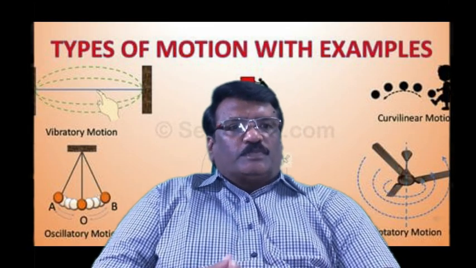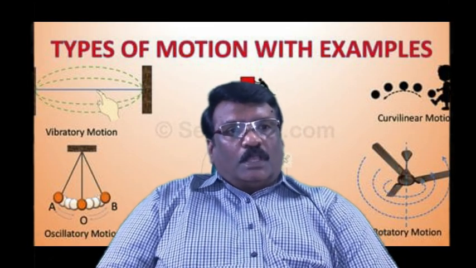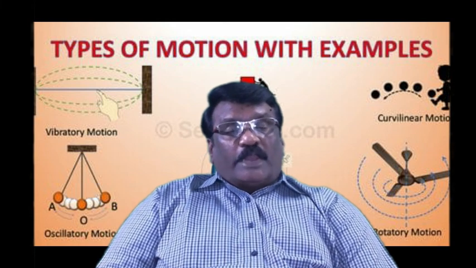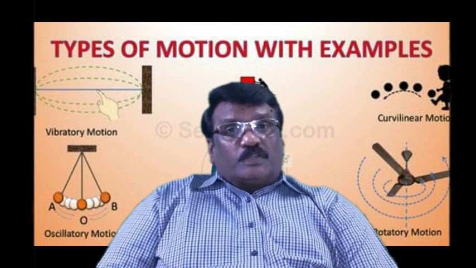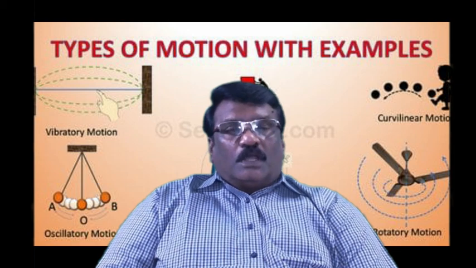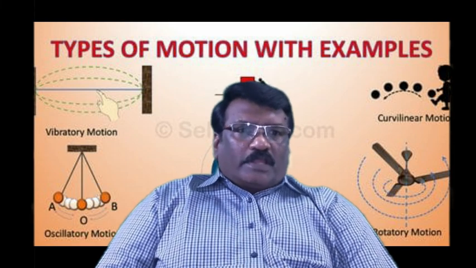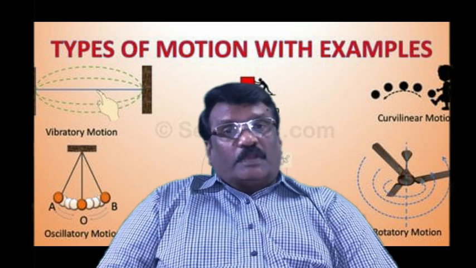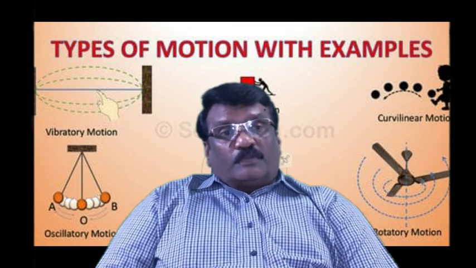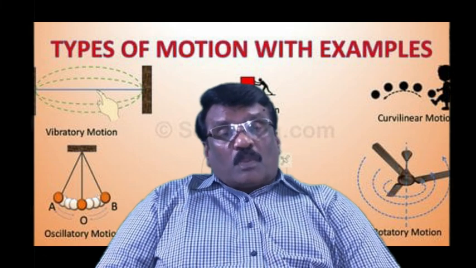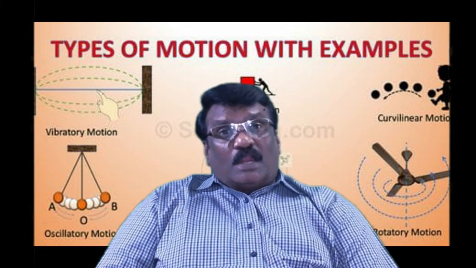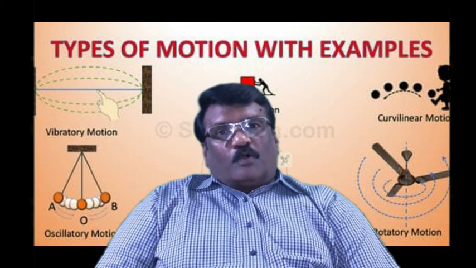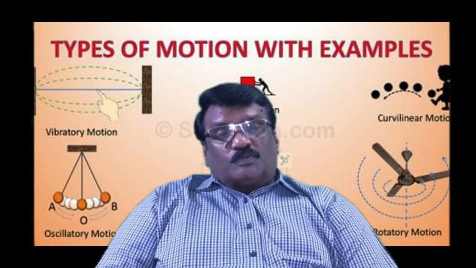So the video explained about the different types of motion. In both the videos, you find what the difference is between rectilinear motion, circular motion, and rotatory motion. So in the second part of the video, you just saw the difference between circular motion and rotatory motion. Okay, so I hope that you understood the concepts about motion.